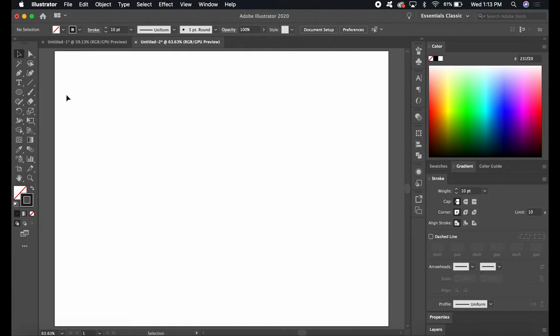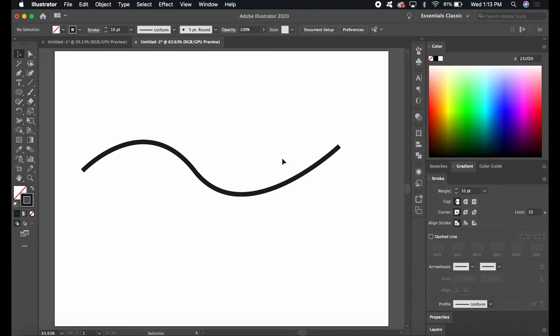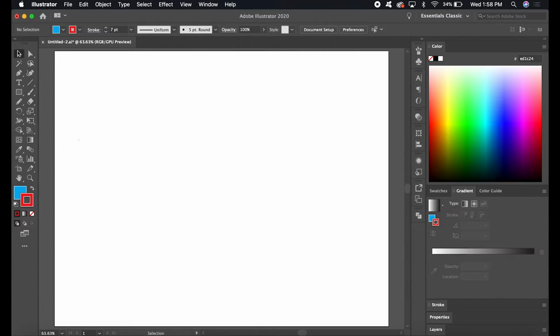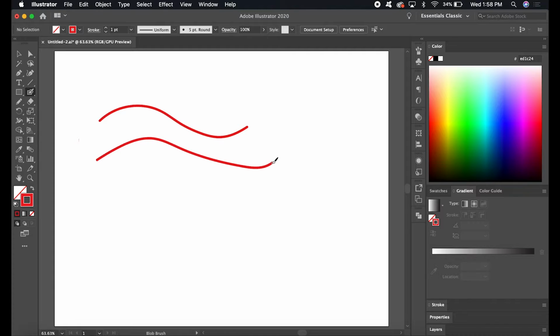Another very powerful tool in Illustrator is the Pen tool, which can be found here or by pressing P on your keyboard. This tool is used for making custom and specific shapes. I use this tool when working on very detailed designs just because it allows for so much control. Use the Brush tool, the Blob tool, or the Pencil tool to create freehand illustrations.